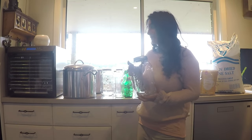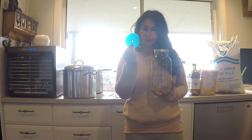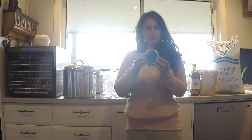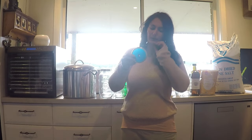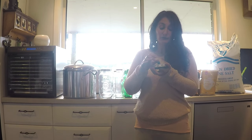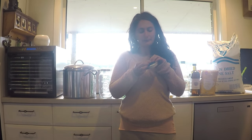I also ferment in these jars using something called a pickle pipe — this is a cheaper rip-off version, but I find them to be the same as the genuine ones. These fit inside the ring for wide-mouth mason jars — you can use them on the one-litre size. They come in a smaller version too, and any wide-mouth jar works. They allow air to escape without letting any air back in, like a one-way valve. They're great for sauerkraut, fermented pickles, or fermented garlic. I've been really happy with these, but one day I hope to upgrade.